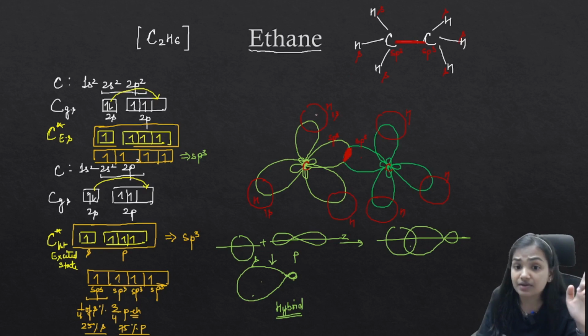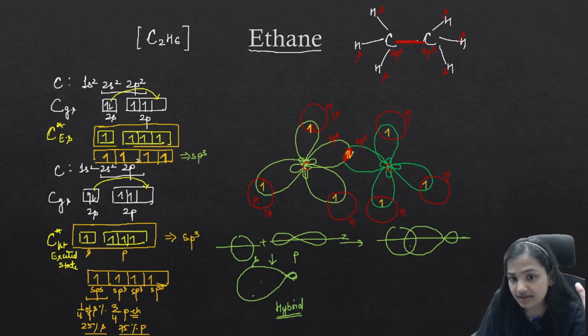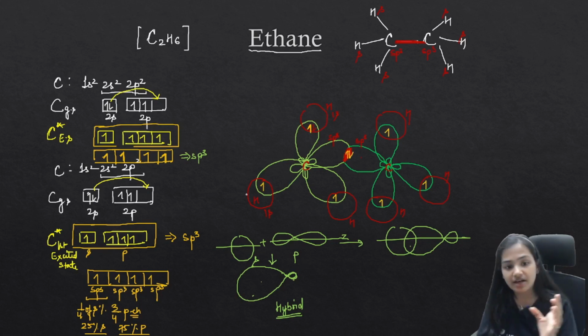But here we have a pure s orbital. Hydrogen is having a pure s orbital. The one electron of this and the another electron of this are undergoing participation. We know now that every orbital is having one electron. So here in the carbon we have 4 electrons. One electron is of carbon, here also one electron is of carbon, one electron is of carbon, and the another one electron is here, one electron, one electron, one electron. So this is because of the hybrid orbitals.